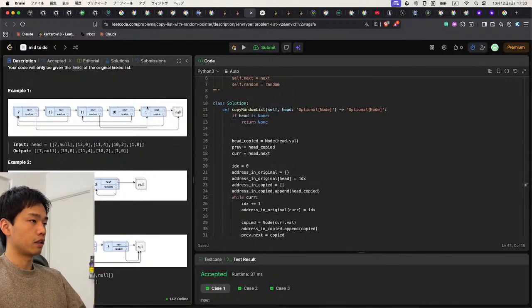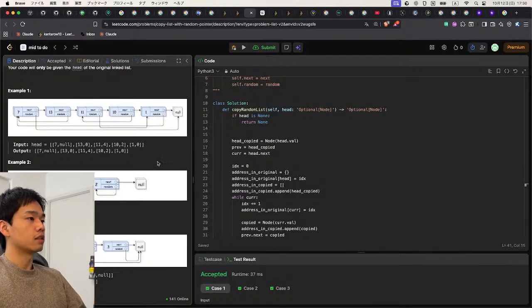This node should have an index, so we should know its index. So in this case, index would be 0, 1, 2, 3, 4. Once we know the index, we can access the copied node via index.